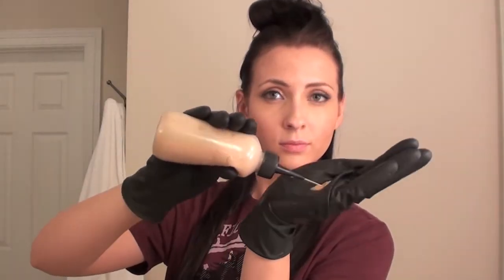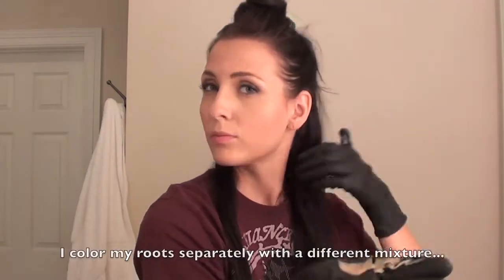Applying hair color is super easy. First I'm going to brush out my hair to make sure the dye goes on evenly. Next I'm going to section my hair, clipping the top part and bringing the unclipped hair to the front. Pour the dye into the palm of your hand and then rub it into the hair.